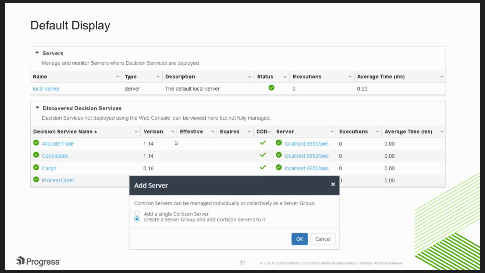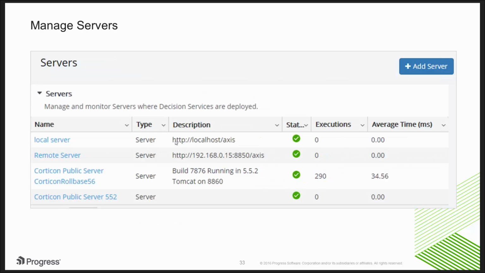Now, at this point, you can add more servers to that console. You're not limited to looking at one single server. You can add as many as you want. You can add them actually as individual servers, or you can add them as server groups. So after you've gone through that dialog a few times, thinking about my environment, you may end up now with your server list showing the local server on my laptop, the remote server that's at the side of my room, and 2 more servers that are out in Amazon in the cloud.